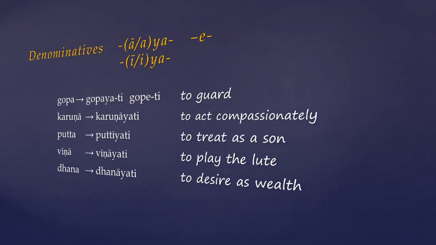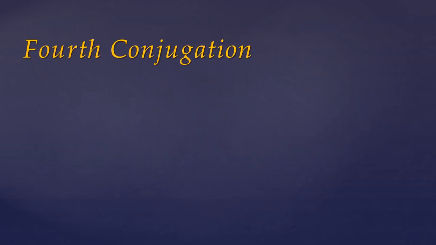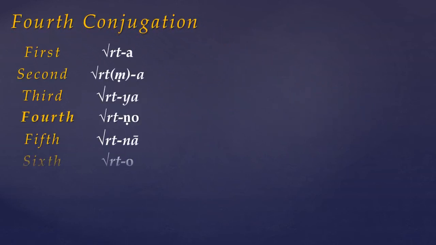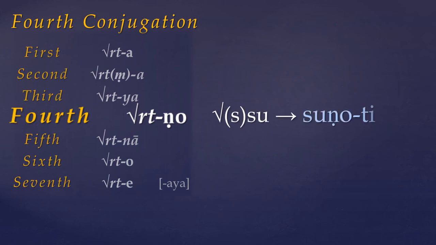Okay. Next, Warder introduces the final verb class of present stem conjugation. This is a small class which form their present stems by the suffix no, and as Warder discusses, perhaps the only verb of this class is su, to hear, which is actually more usually found as a fifth class conjugation.